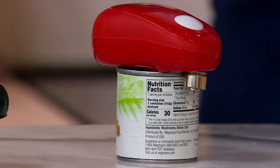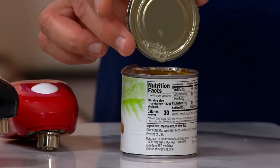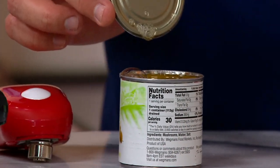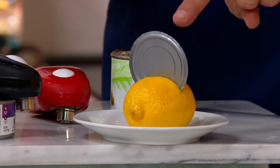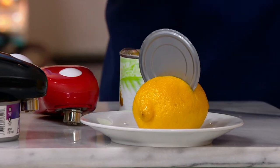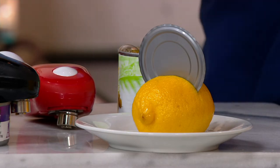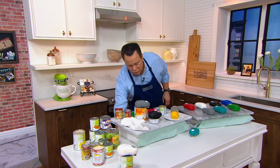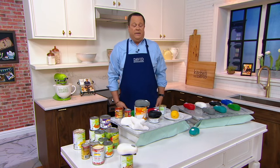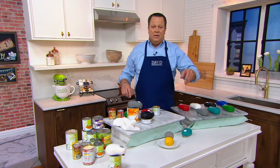When it finishes it releases. You take it up and off the can and simply lift the lid — no sharp edges. Now look at this one: this is a can that we opened with an old-fashioned can opener. That is so sharp it will cut right through your skin. Imagine what that's going to do to your garbage bag when you're rushing out the door. The garbage bag collapses all over your feet, down the stairs, in the driveway, fills your shoes up with yuck. This is what it's all about — doing away with those sharp edges and the danger and making it easier.